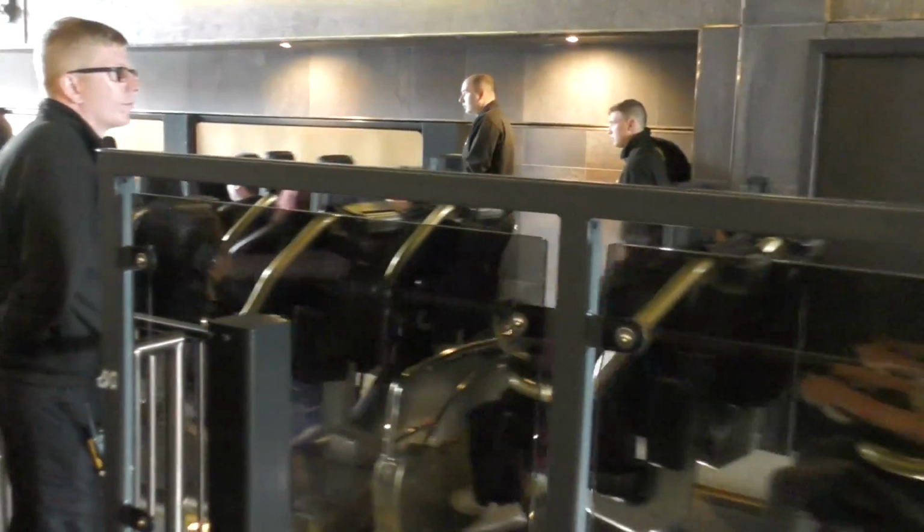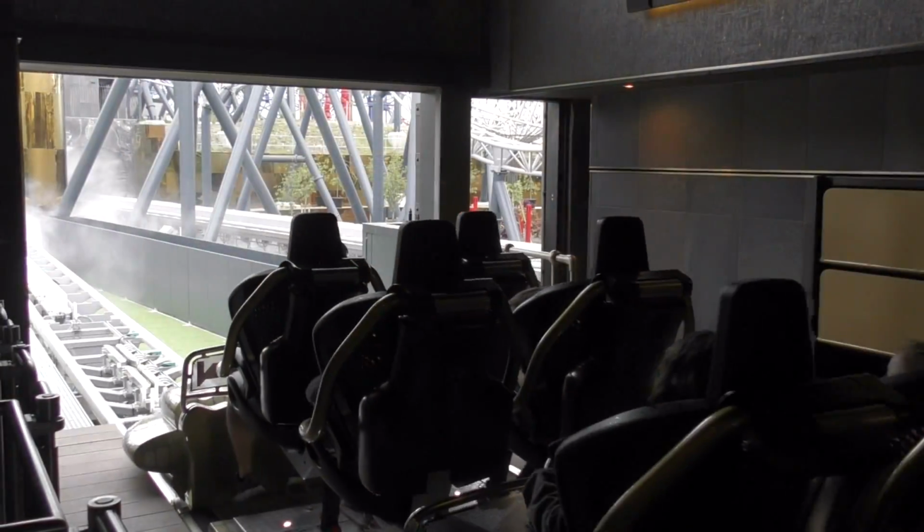We're going to try the back row, I think, aren't we, for Charlotte's first ride. But with it being the opening day today, we'll hopefully get as many rides as we can, but all the trainees out, it's lovely, isn't it? It looks great. Here we go. Fill the bays, fill the bays. Here we go.